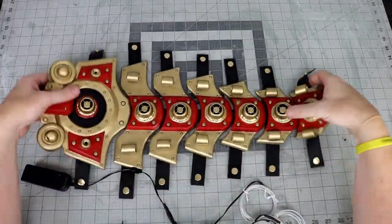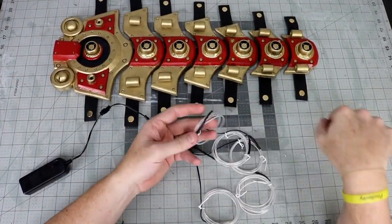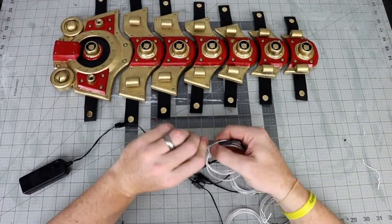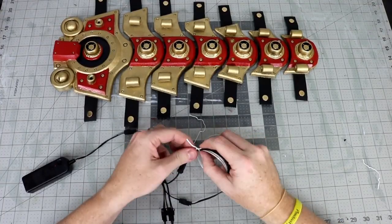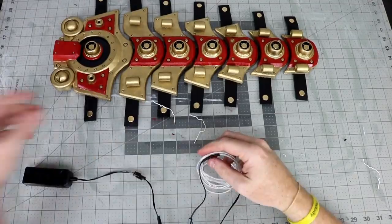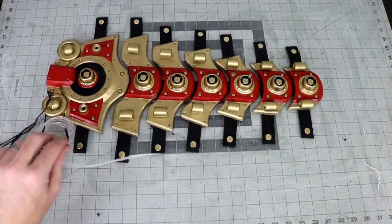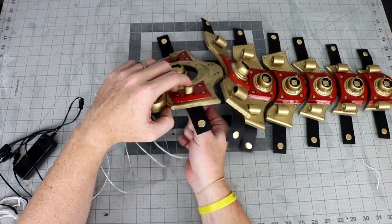I also bought some multi-connected EL wire packs on Amazon. Two wires will string down the spine with some of the aquarium tubing I have used on the other parts of the Plague Doctor costume. One wire gets coiled into the center of the vertebrae, and the other two will connect the spine to the forehead of the mask.